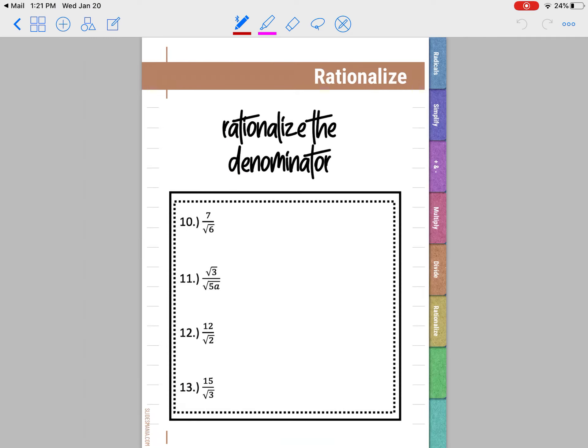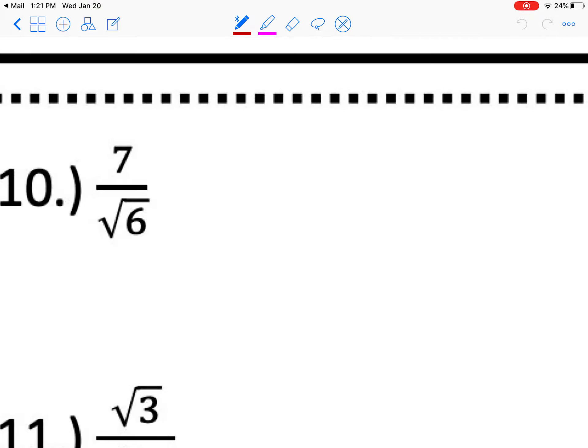Rationalizing is something you do when your denominator does not cancel like that previous one did with the square root of 49. We cannot leave radicals in the denominator. So you have to do something else. So let's practice a few of these. If we look here at this square root of 6, it doesn't really break down into anything because that's all there is. So when this is as much as you can do, you have to do it's called rationalizing. And so to rationalize, we're going to multiply by the square root of 6 over square root of 6. Whatever your denominator is, put that in the numerator and denominator. Because if you have the same thing in the numerator and denominator, that's really just a 1. Because if I write 3 over 3, that's just a 1. And when we multiply something by 1, it's not changing the value of it. It's just changing the way it looks. And that's all we need to do here.